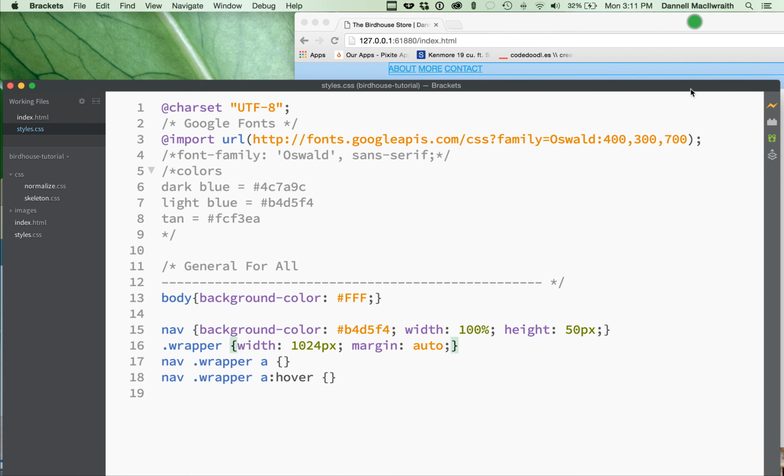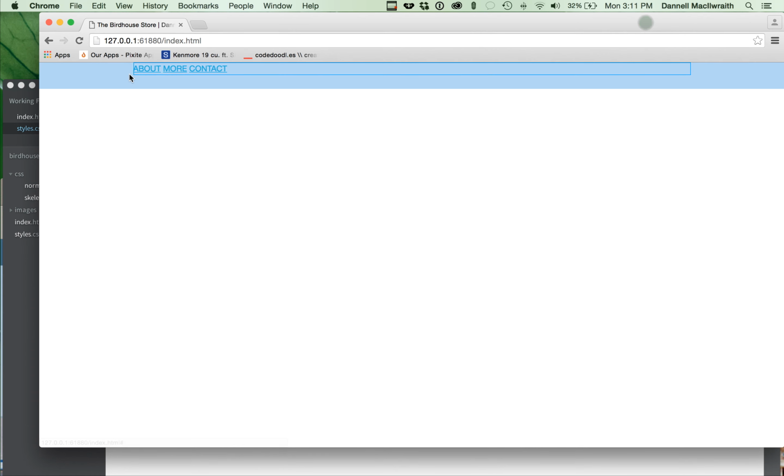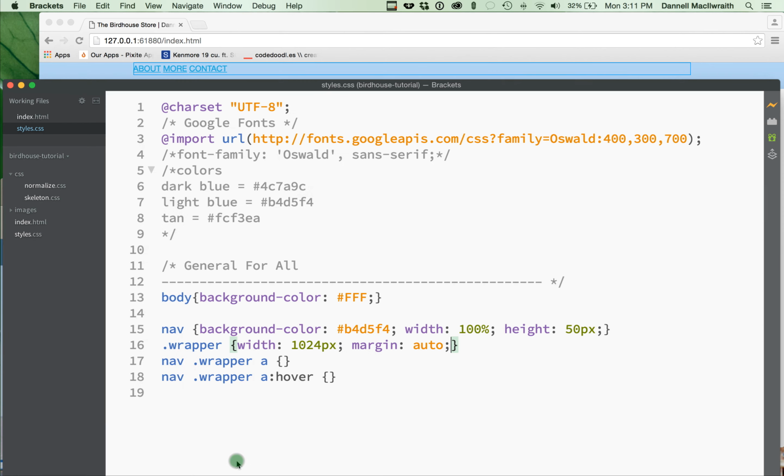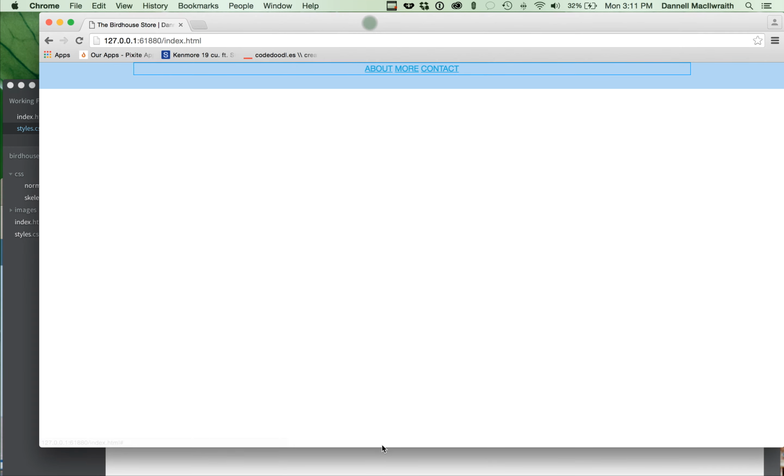Now right away, if I come back to this, you can see that they're no longer touching the left-hand side, that they're staying in the center, and I could always adjust this to be any different size. I also might want to add text align center to center them completely, as you can see here.